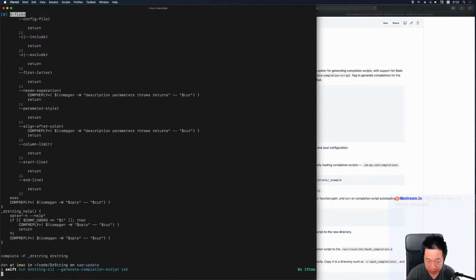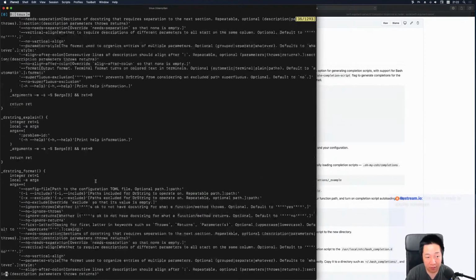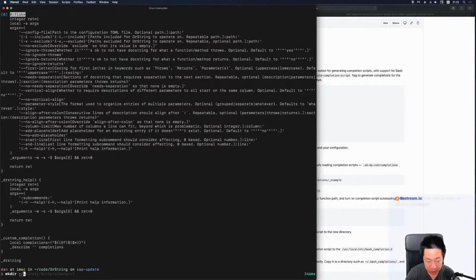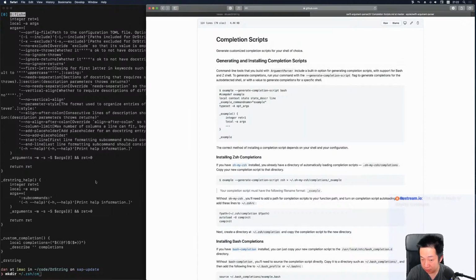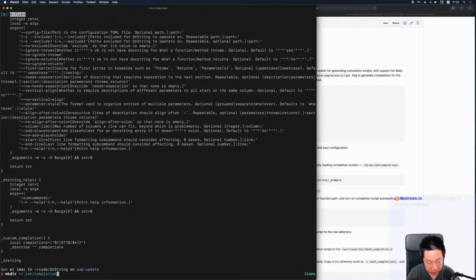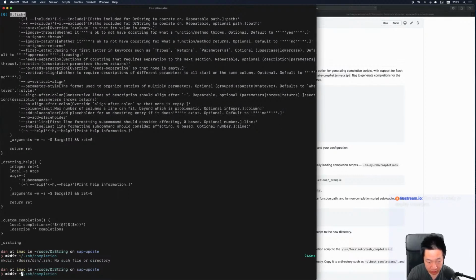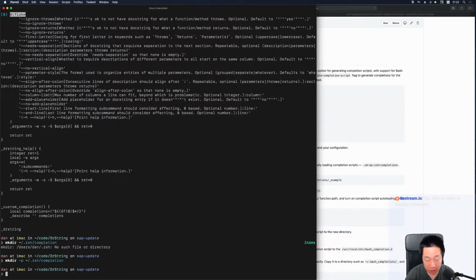Let's generate Z shell and put it in completion. And then let's dump this into Z shell completion, docstring dot.